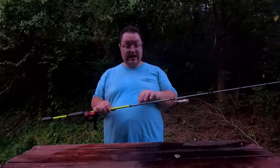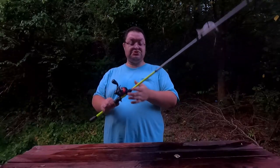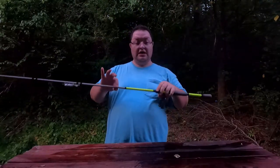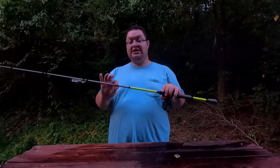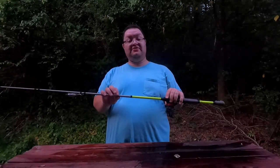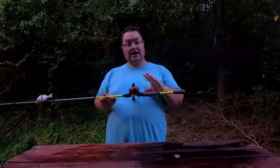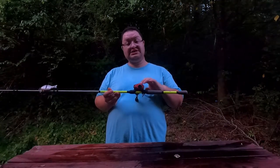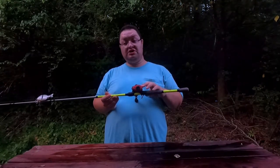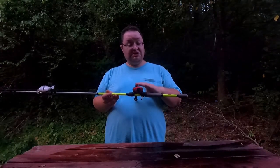That baby is loud. Now, the rod, the Lew's Laser High Speed Stick, great rod. Love this rod. Gonna keep it. Gonna fight people over it if they try and take it away from me. But guys, this reel has something wrong with it. I don't know what. Because that squeal, I don't know what it is, but I feel like it will get worse with time. So I'm gonna take this back.